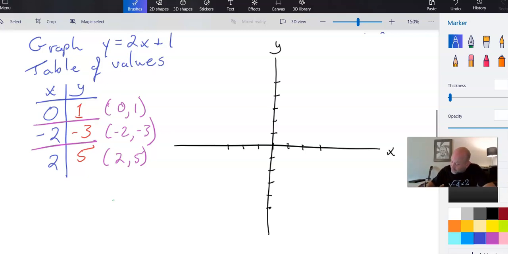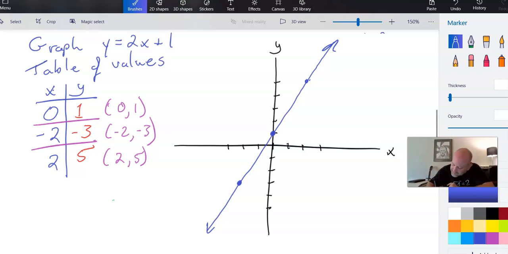Okay, so the first point, 0, 1, would be right here. And let's see, -2, -3. So x is -2, y is -3. So that drops me down here. And then the point 2, 5 is up here. Notice they look like they're on a straight line, right? If one of your points ended up down here or something, that's clearly not on a straight line, and that would mean that you have a problem. But we don't have a problem here. These guys line up just beautifully. Let's see if I can draw this okay. There we go. They fall in a straight line.